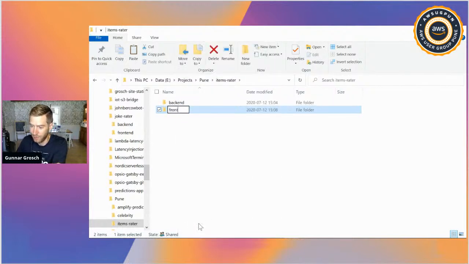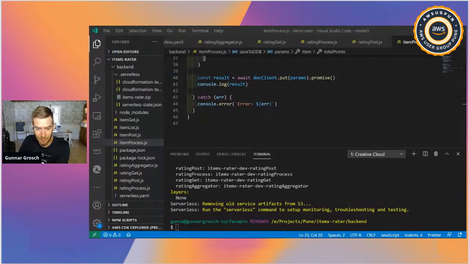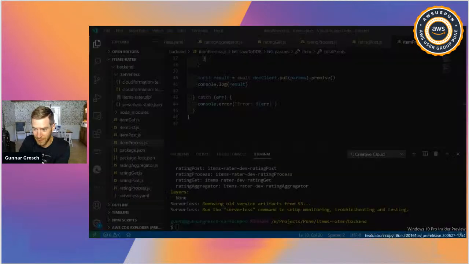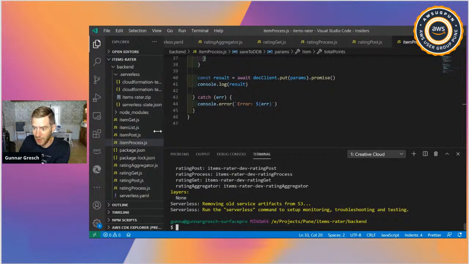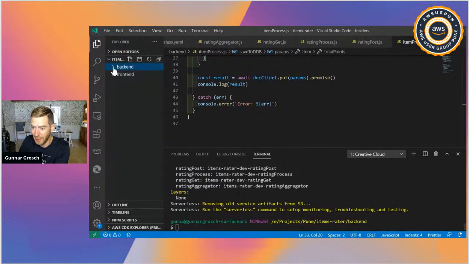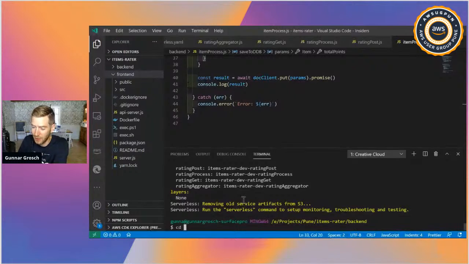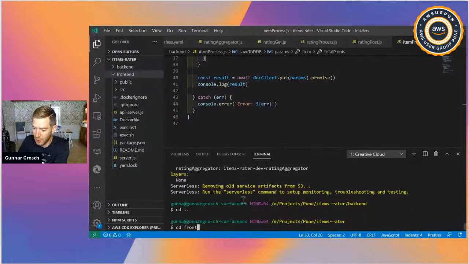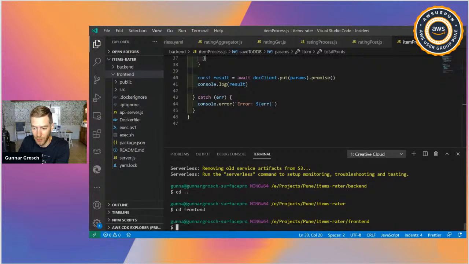And call that frontend. That was slow. All right. Then back there. Close the backend folder and open the frontend one. There we go.